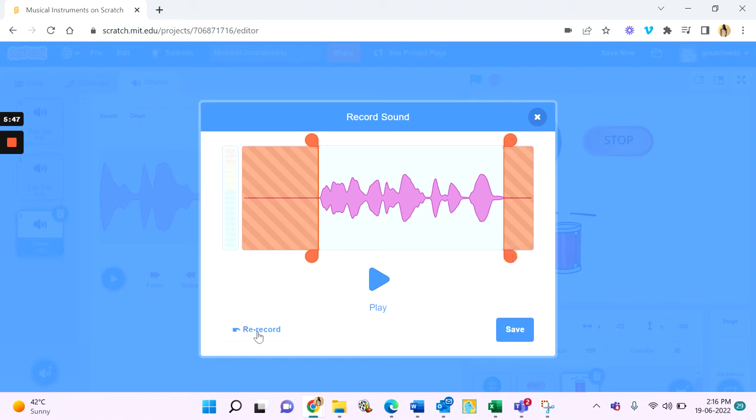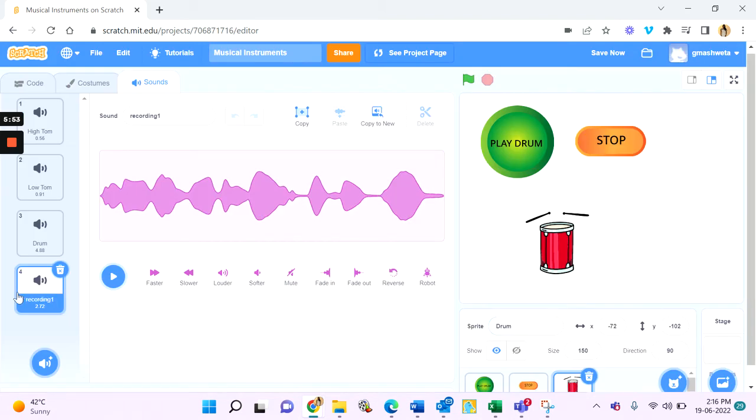If I don't like it, I can re-record my sound, and if I'm happy with it, I can save my sound. So here the name is added as recording 1. You can rename this recording. You can say play drum dialogue 1 and press enter key.